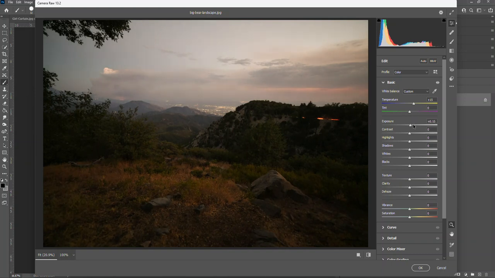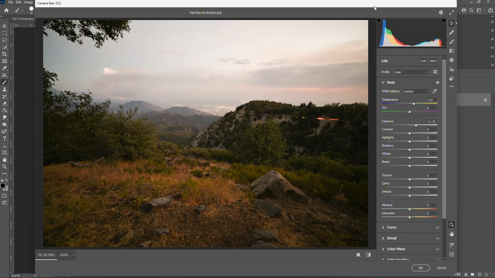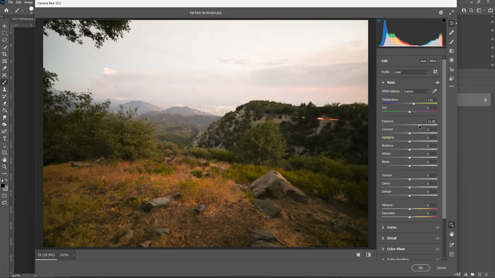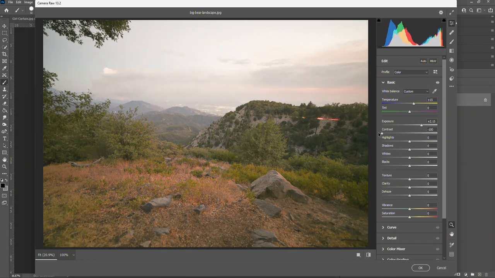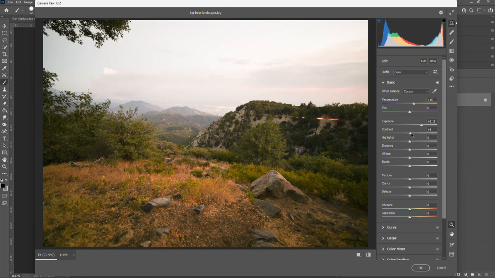Then the exposure. As we talked about, we looked at the histogram up here, where everything to the left are the blacks along with our shadows, and everything to the right are going to be our bright areas, such as our whites and/or highlights, and then what's in the middle is our exposure. It's just a visual representation of what the image is in some type of graphical manner. So we raised the exposure. We talked about contrast. Contrast is just increasing the strength and the difference in dark and light colors.